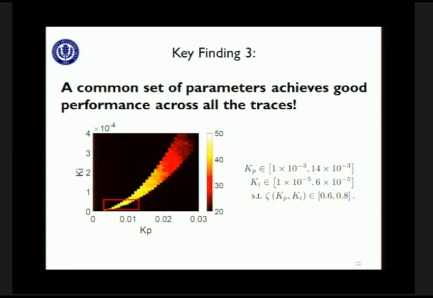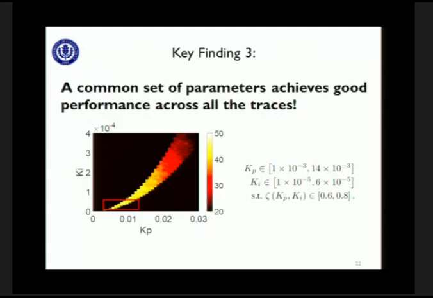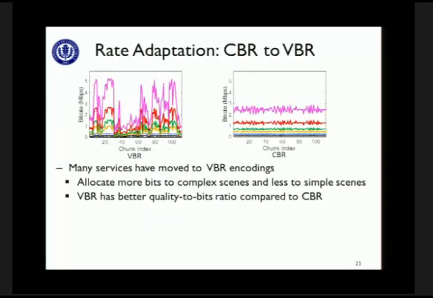And you can see that in this range of KP and KI, it works extremely well across all the different 50 traces. So we actually find a point in this range that works the best for all the 50 traces, and we keep those as constant things. So you can have a constant PID controller that works across any kind of video signals. So that's basically for the CBR. That was a very good thing where we actually showed that the PID can work as well as or better than the existing schemes. Now we wanted to go and see how does it work for the VBR signals.